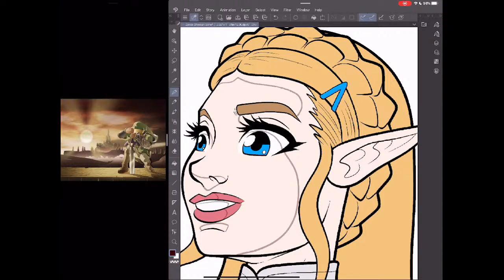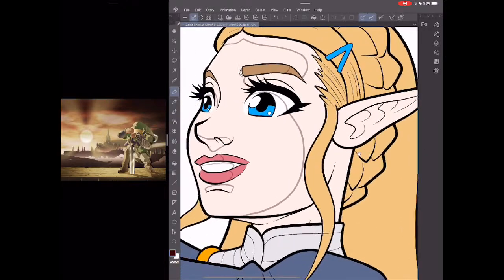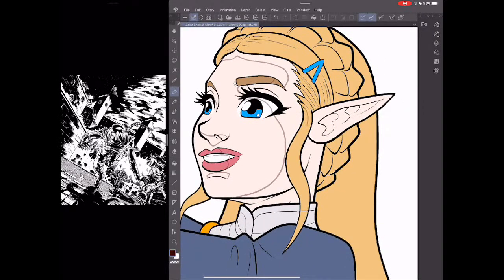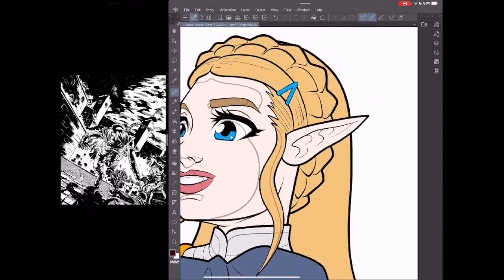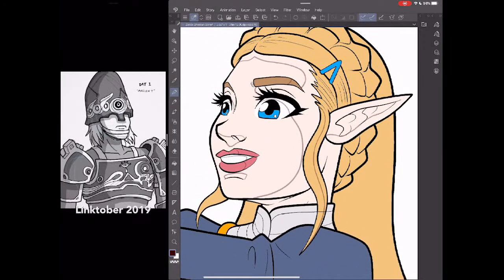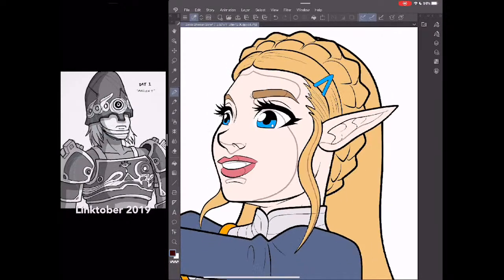People ask me, how do I know where the shadow is supposed to be? And the simple answer is, I don't. There really isn't a right or wrong. I just do my best. You know, I take a shape and I cut it in half, or I cut it into thirds, and I shade one section. And if it doesn't look right, then I add more or I delete some. So let me show you what this looks like then.